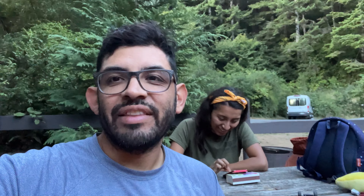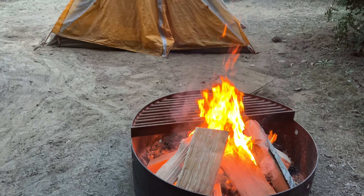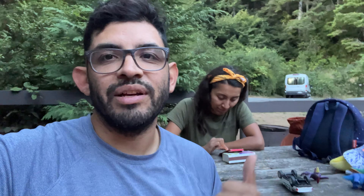We're ending our night at Umpqua Lighthouse State Park. We were able to get a campsite — this is our second time camping in Oregon. The weather is not as cold as the first night. Our tent is up, the fire is going — our very first fire ever — and props to my wife for that. We only wish we had something to cook on it; we had no meats or anything, but it'll keep us warm. We'll go ahead and call it a night and see you tomorrow morning as we continue the trip up the Oregon coast.